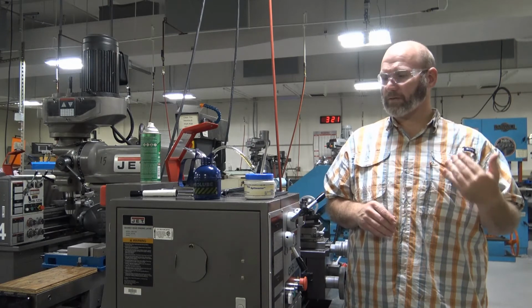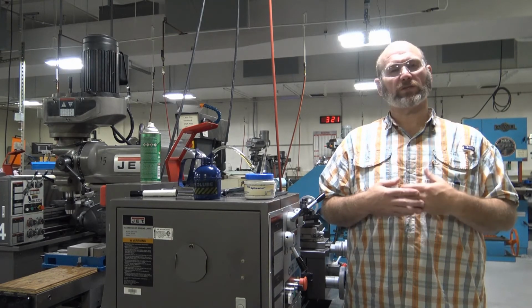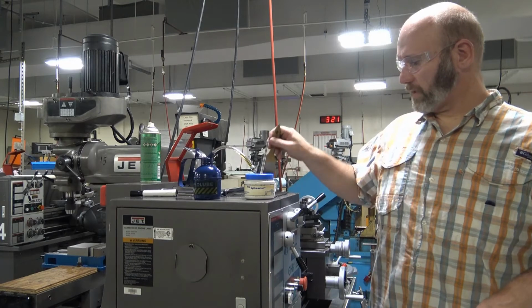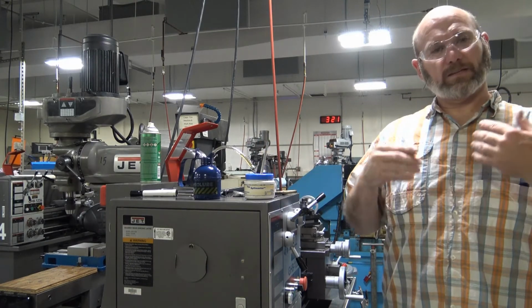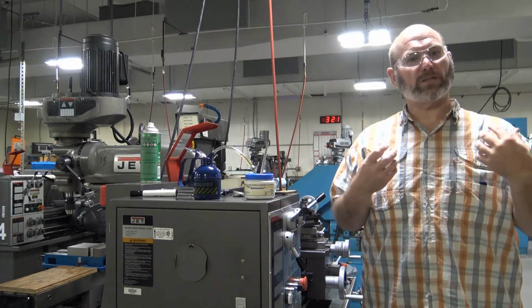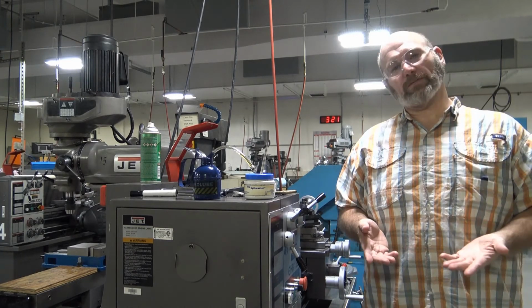We have several methods for cleaning things up. A lot of times I will use a chip brush, which is like a paint brush. It's going to look like this right here, and you just brush the chips down, and it is very controlled. It does a good job, and you don't have to worry about the chips flying up into your face or someone else's face, and it's a much safer option.